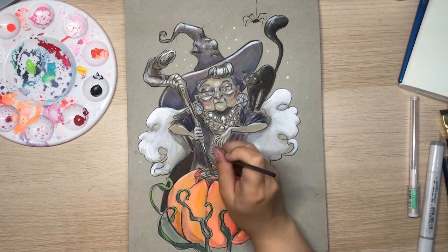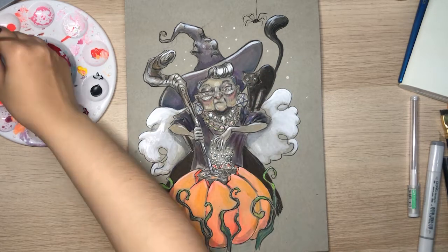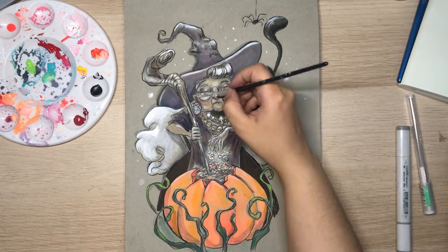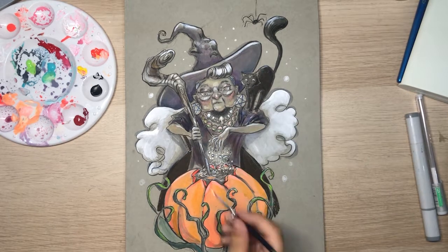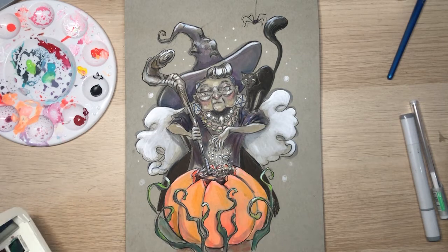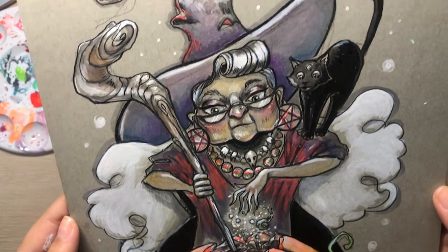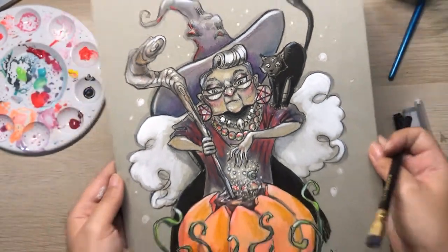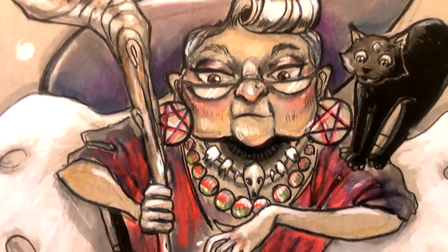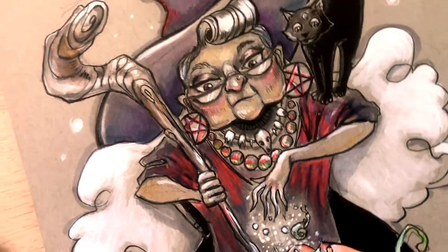I add the last details — shadows and highlights — to finalize the painting and make it pop even more. I think overall the illustration really works. It was truly a pleasure to do. I really, really enjoyed the whole process. I was very calm, very relaxed doing it and it was amazing. I think truly the end result really works and I really like how an illustration done with no specific process can still work, and I really love how it looks in the end.